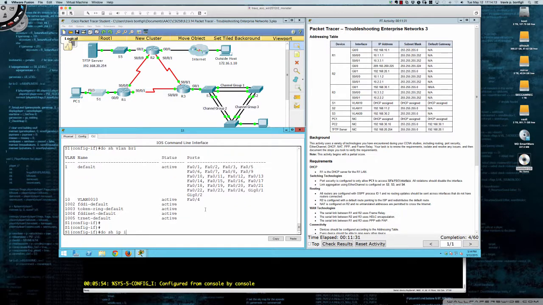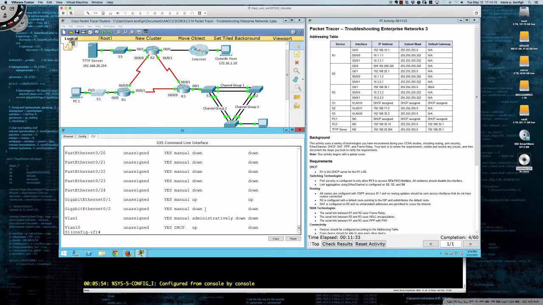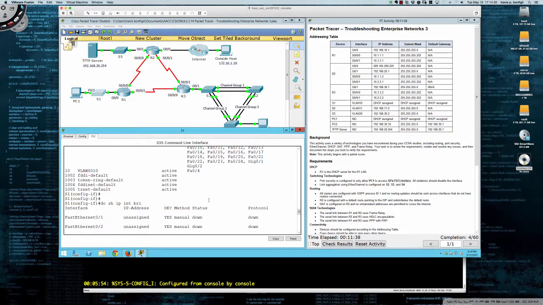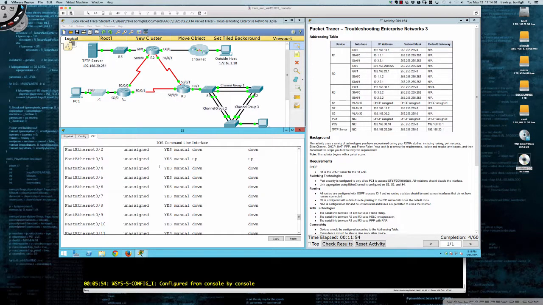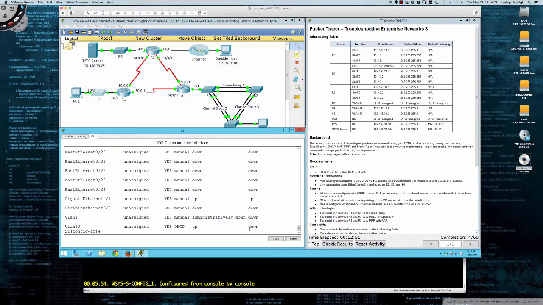So when I say do show ip interface brief, it's going to be up/down, right? The status is up, but the line protocol is down, because we do not have an interface in an up status that is in VLAN 10. We have one configured, but that's Fa0/4, which you can clearly see here is down. So that is not going to bring VLAN 10's line protocol into an up status.